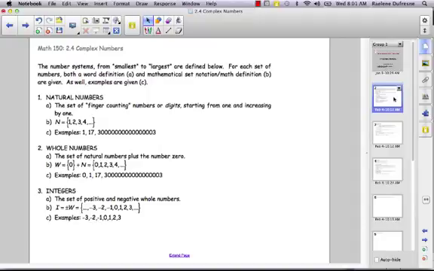Let's begin. The complex numbers represent all numbers that we know of and even some that we don't know of. But before we look at what the complex numbers are, let's start from the bottom and build up the system. The natural numbers are the set of finger counting numbers, or the digits.